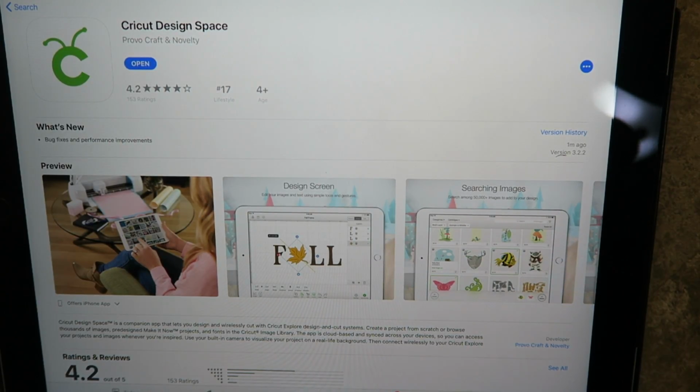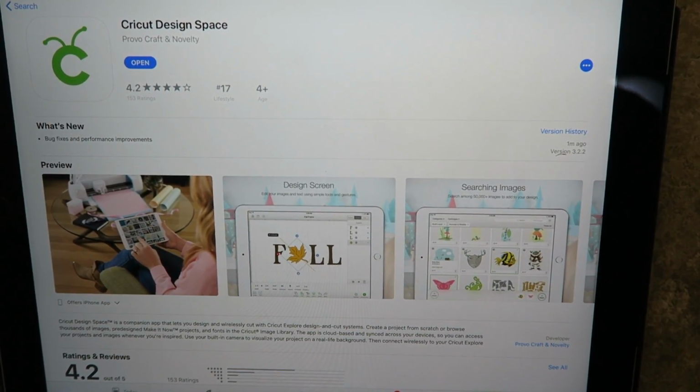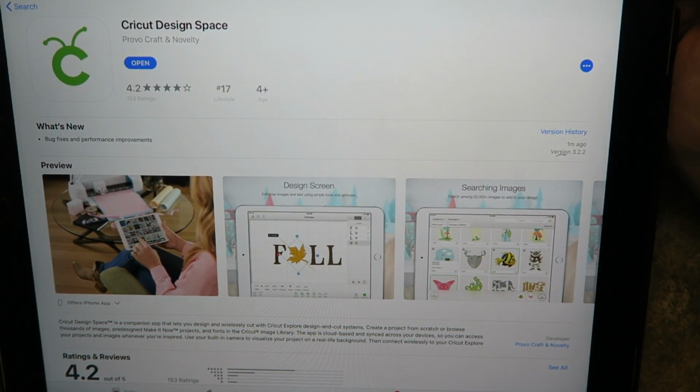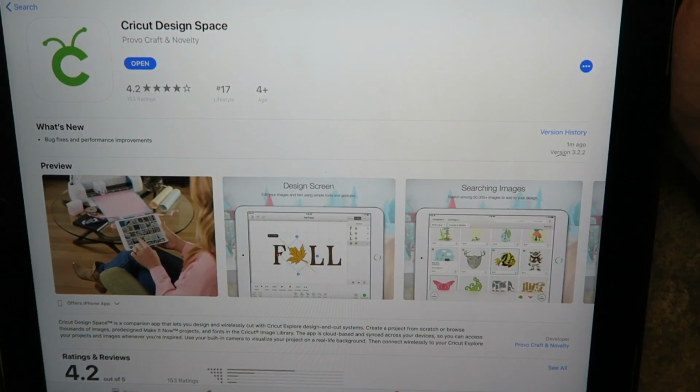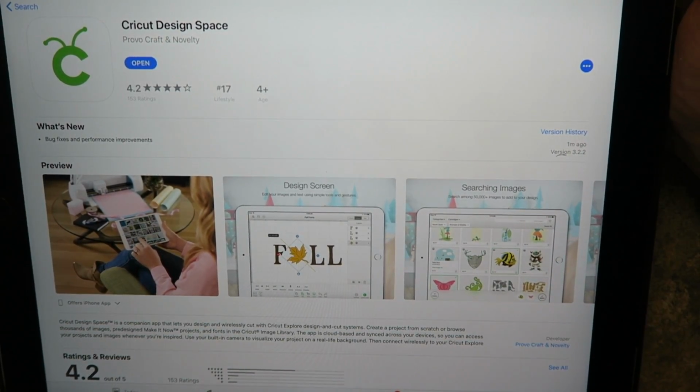In today's video, we're going to share with you Cricut Design Space on an iOS device. In today's video, we're sharing it with you on an iPad Pro. So this is the largest iPad they have. You are able to use this on your iPhone, your iPad mini, your regular iPad, really any iOS device you have. I think it does need to be higher than an iPad 2.